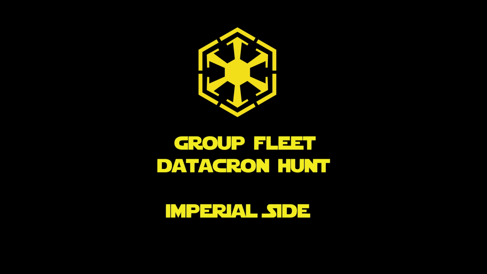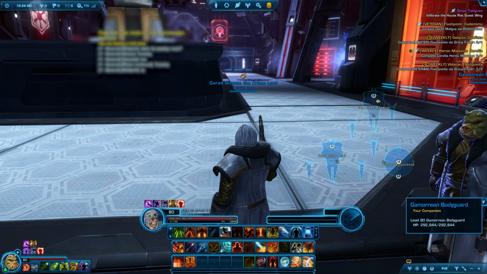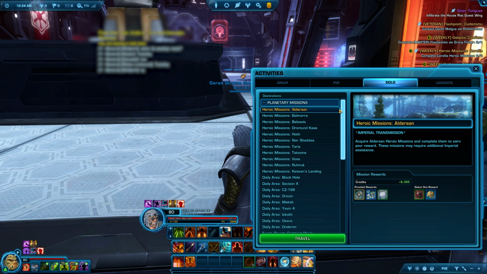This section is specifically for the Imperial side. The first item on our list is to obtain the MGGS from Daragon. To make travel simpler, and free of course, go to Group Activity, click on the Solo tab, and then click on Daragon.